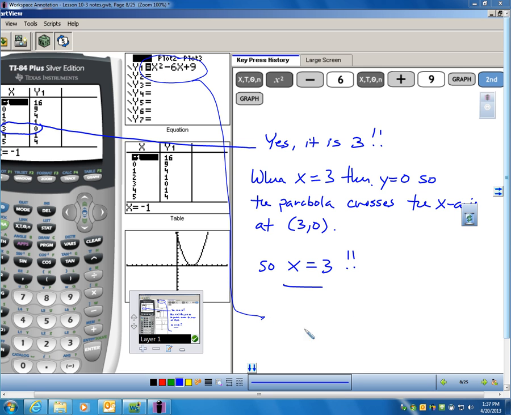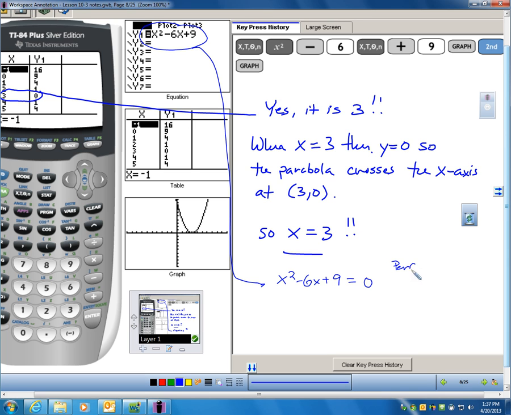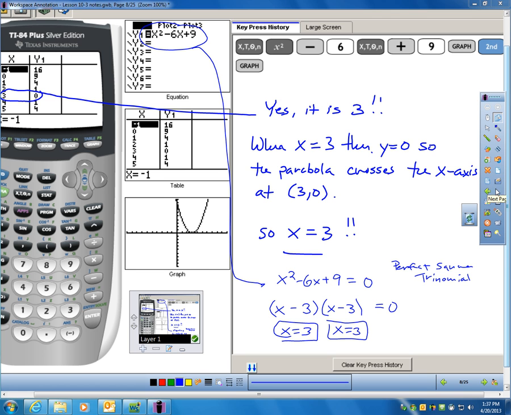If I factor x squared minus 6x plus 9, let me just do that real quick. You might remember this is a perfect square trinomial. And in a perfect square trinomial, remember, x times x is x squared, 3 times 3 is 9, and I'm subtracting. This factors into x minus 3 times x minus 3 equals 0. For this to be 0, I get 3, and for this to be 0, I'm getting 3. So you notice I am getting two solutions. They just happen to be the same. So in reality, I only have one solution. That's what this picture is telling me. Let's do another one.